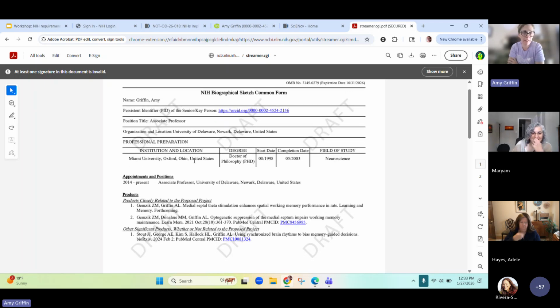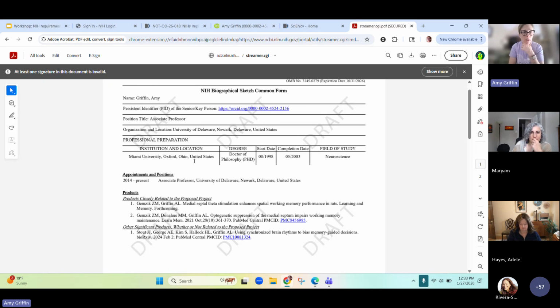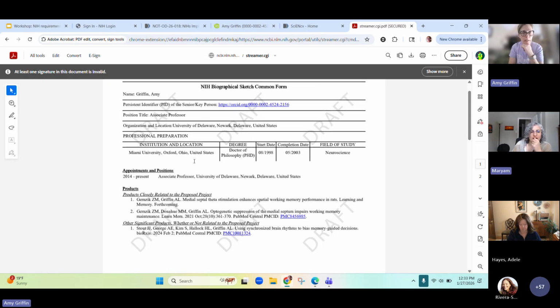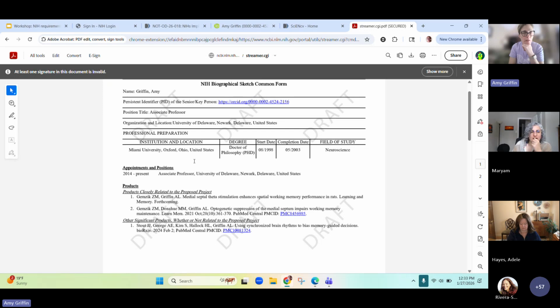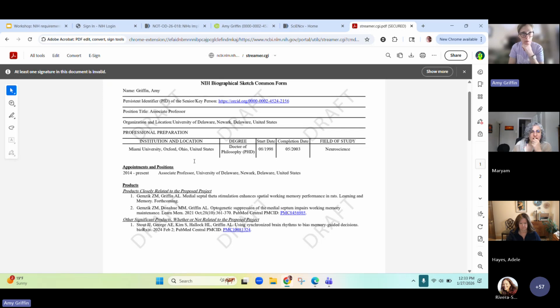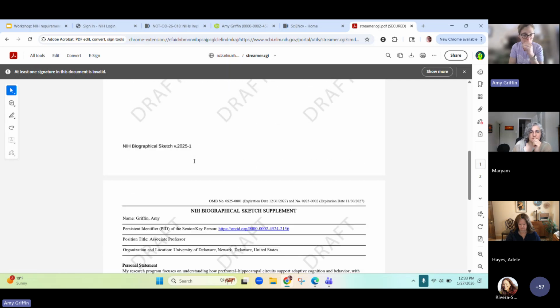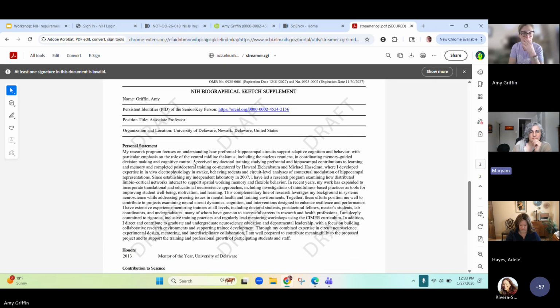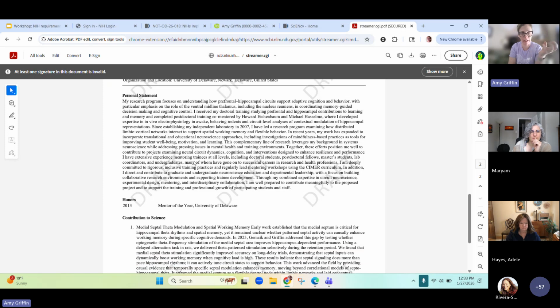No, it actually makes sense because this is a common form. So the ORCID ID is going to be on any grant, whatever agency you're submitting to. For NIH, your ERA Commons is specific to NIH.